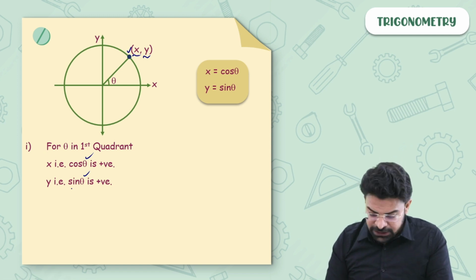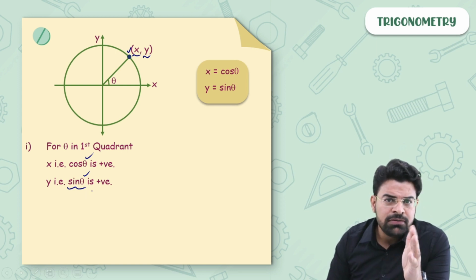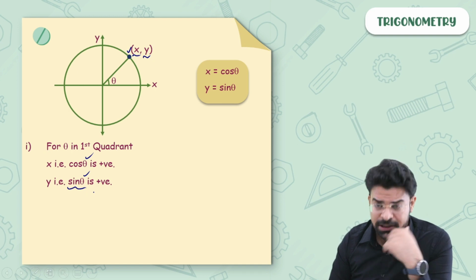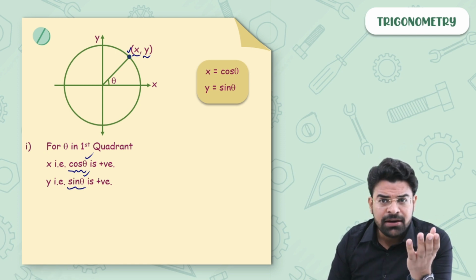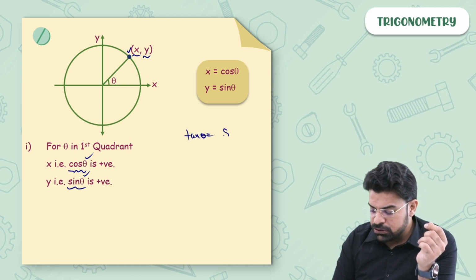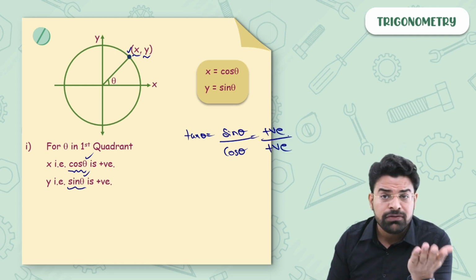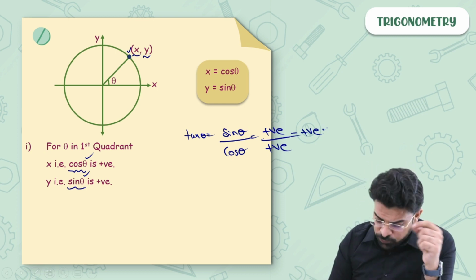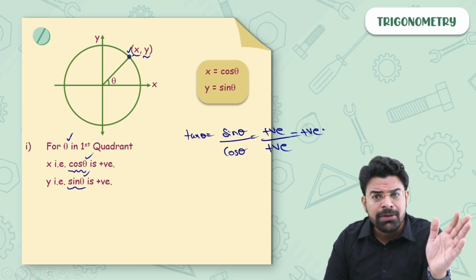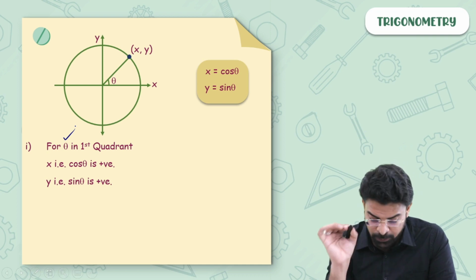Sir, what? If sine theta is positive, what will be the sign of cosec theta? Beta, cosec is the reciprocal of sine. So if sine is positive, cosec is positive. So what will be the sign of sec theta? Beta, sec is the reciprocal of cos. If cos is positive, then sec also has to be positive. So what will be the sign of tan? Beta, tan theta equals sine theta by cos theta. If sine theta is positive as well as cos theta is positive, then their division will also be positive. Hence tan theta must be positive. Sir, so for the choice of angle in the first quadrant, all the trigonometric functions are positive. Yes. So for the choice of angle in the first quadrant, all the 6 trigonometric functions are positive.